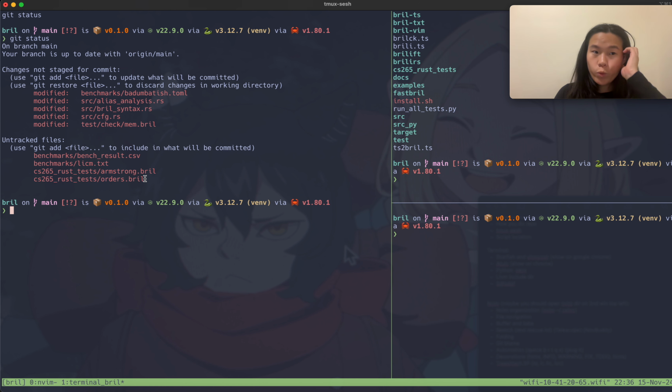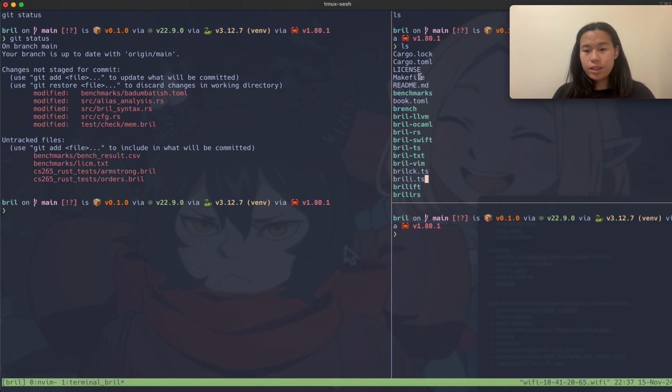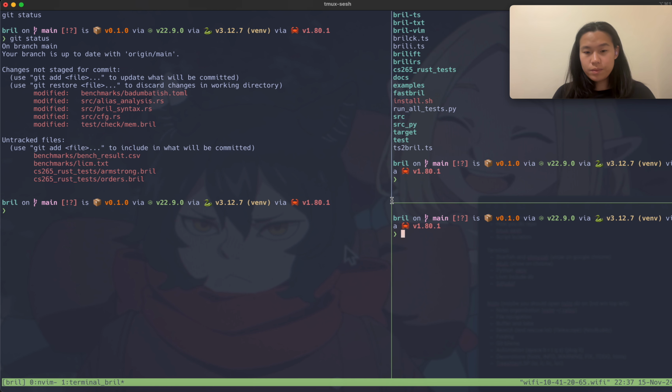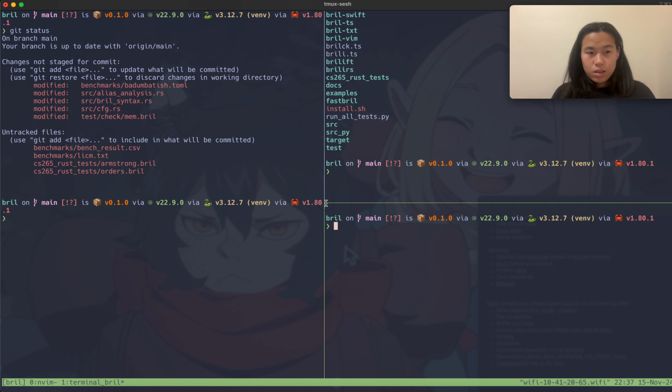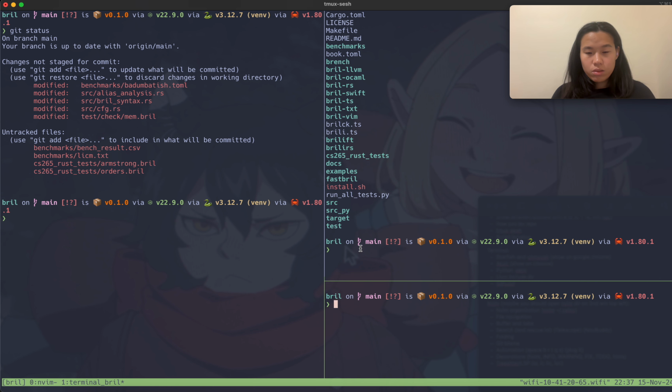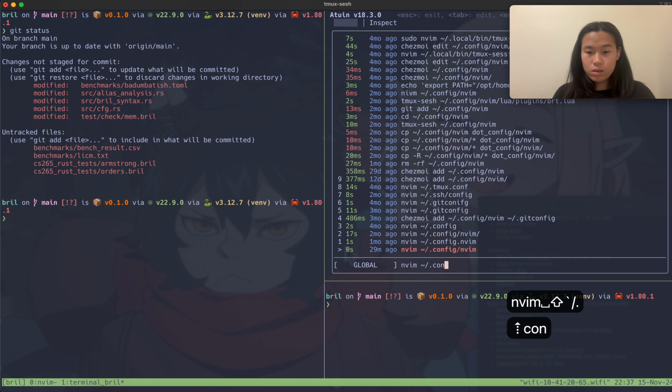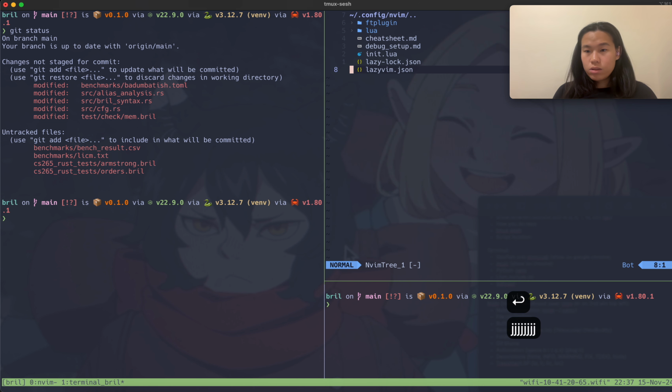Like right when I pop a tmux sesh, it automatically gives me a git status. This gives me an ls and this is empty. Maybe I should type in this so that I can show you guys the Neovim stuff as well.